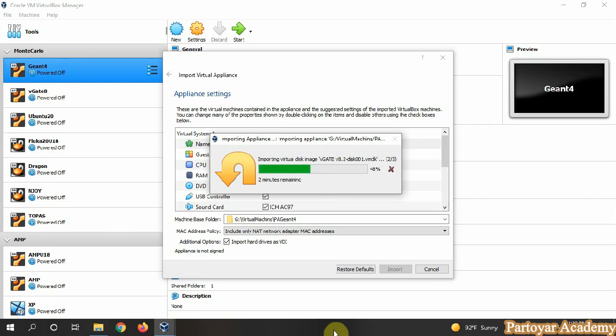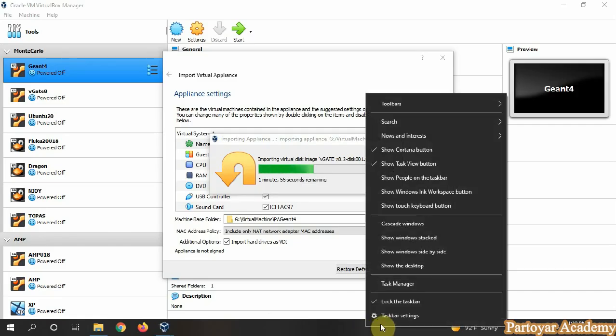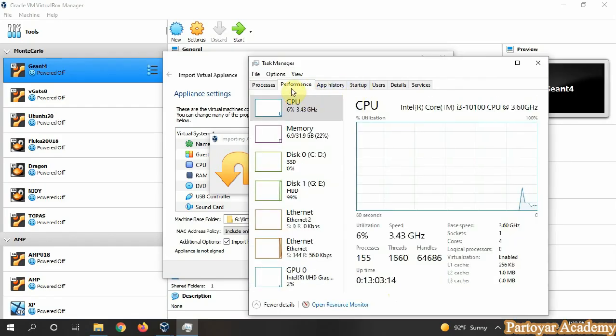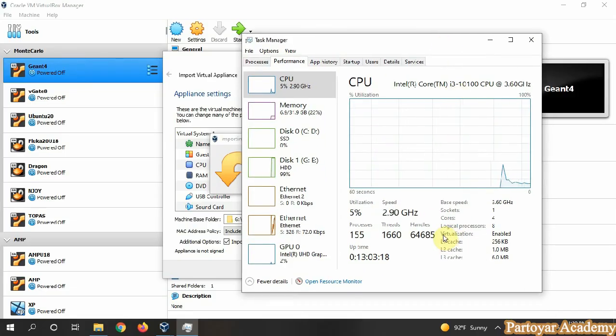If you use Windows 10, right click on the taskbar and select Task Manager, and after that under the Performance tab, here you can see whether virtualization is enabled, but this option is only available on Windows 10.